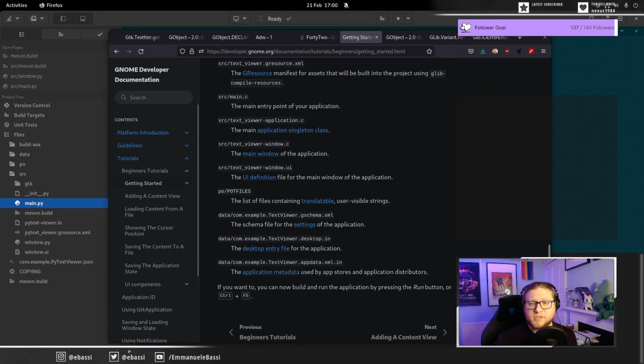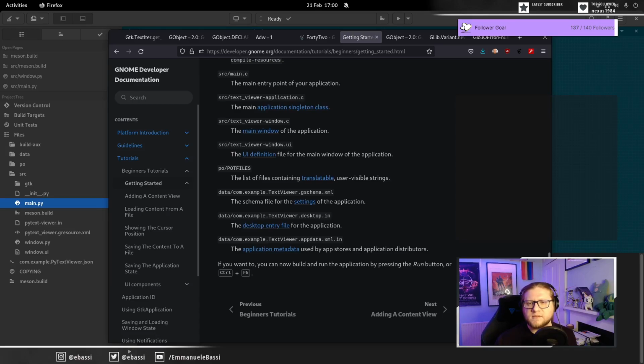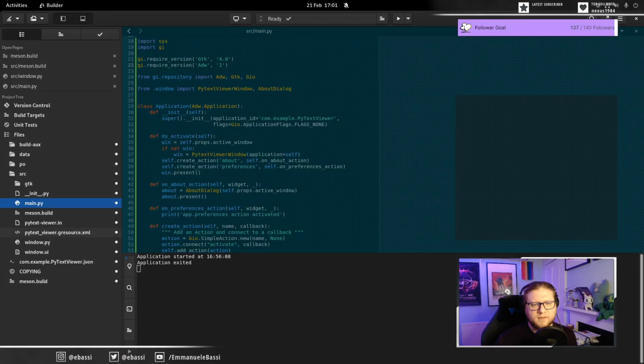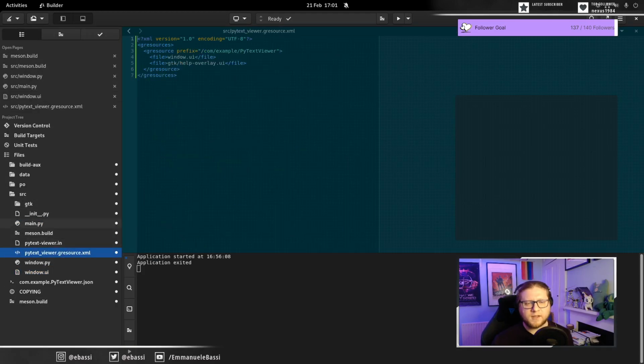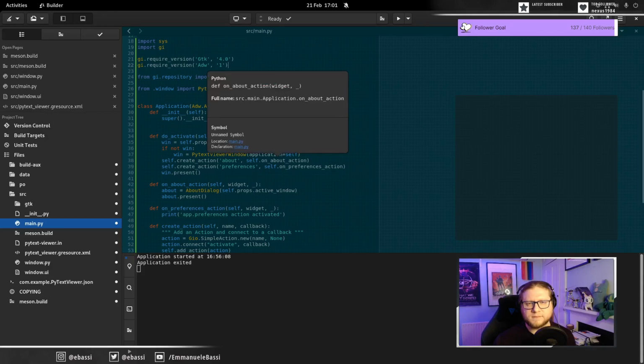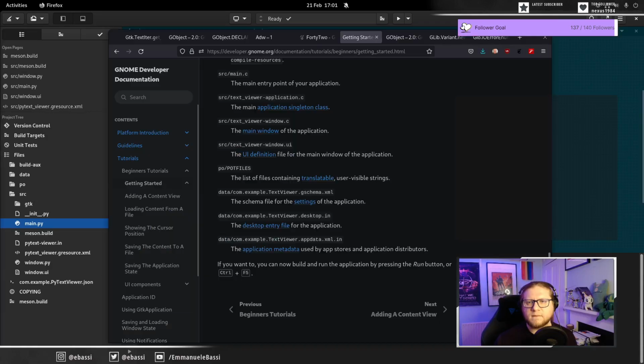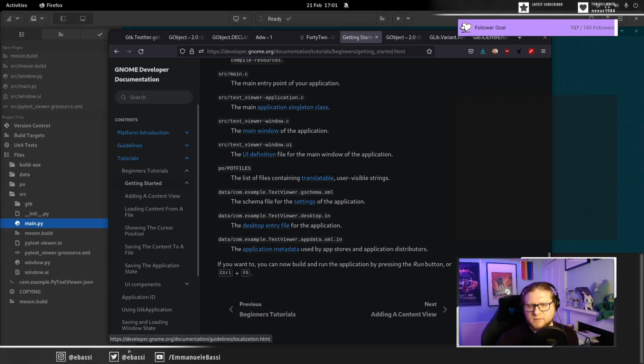This one will have to change. The main entry point of your application depends on the language, and text viewer application is not going to be called that way. It's going to be window py and main py here. The other files are pretty much identical.